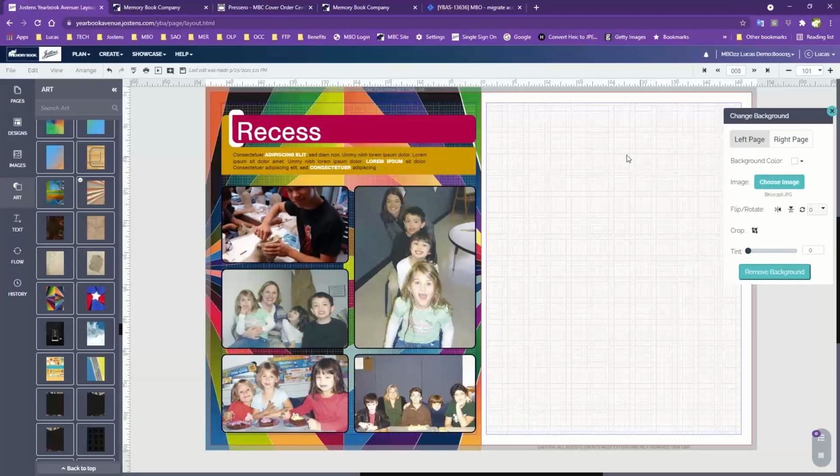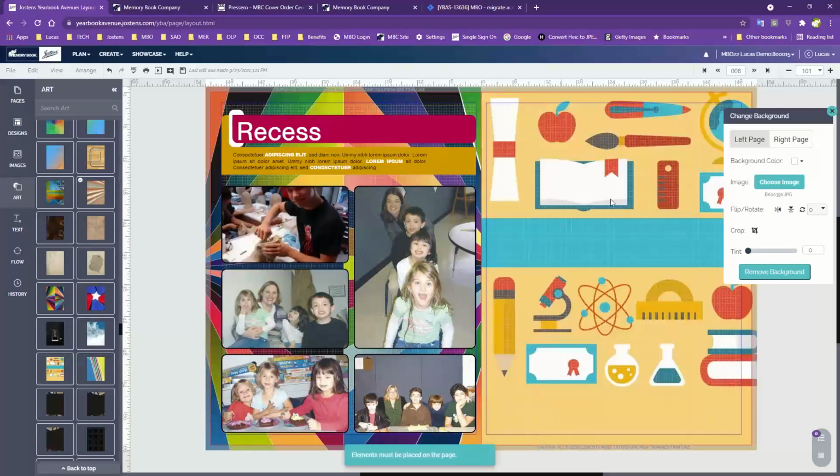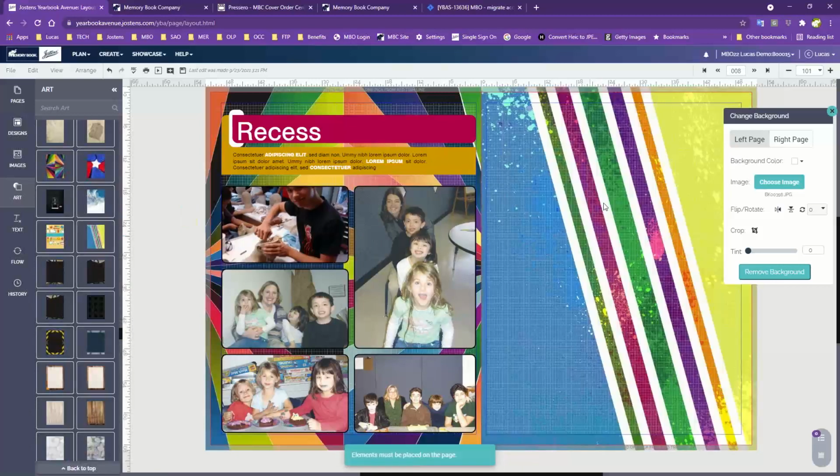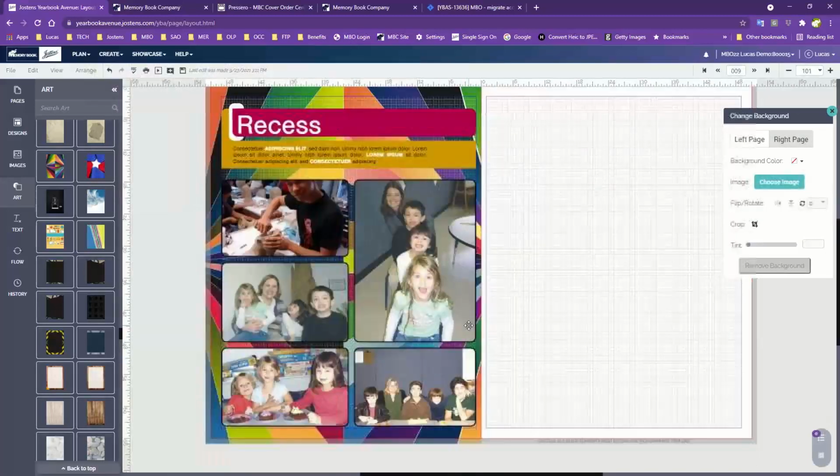Some of our backgrounds are just really robust in color, and depending on what the page is, they could take away from what you're really trying to have people see. So I'm just going to remove it from this side. On this side, this is really robust, really colorful, really busy.